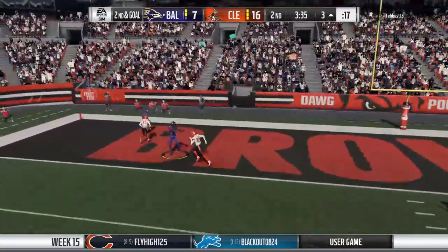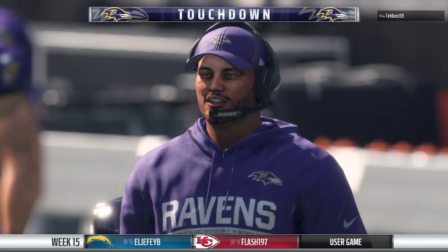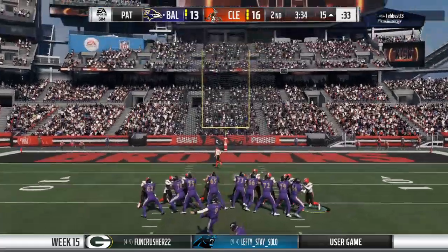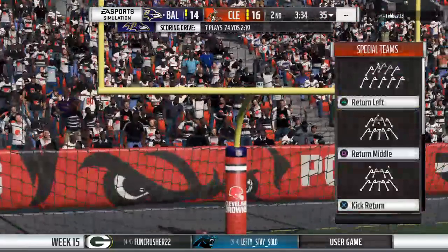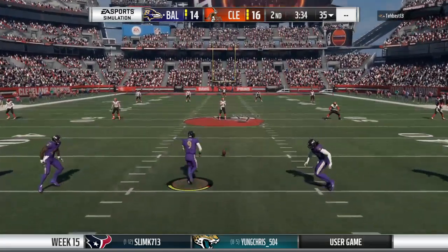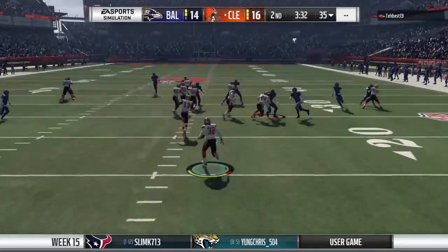Second down, Flacco now. Got a man, it's caught for a Ravens touchdown. Jeremy Maclin with touchdown number 7 on the year. And the Ravens have cut it to within a score. An out route there for the score, a quick out route there for the score. Yeah, you're not really surveying the defense on this one. You're just counting on timing, making this play happen. 1-2, ball's out of his hands, knows where he's going, just puts it to the outside. Touchdown.